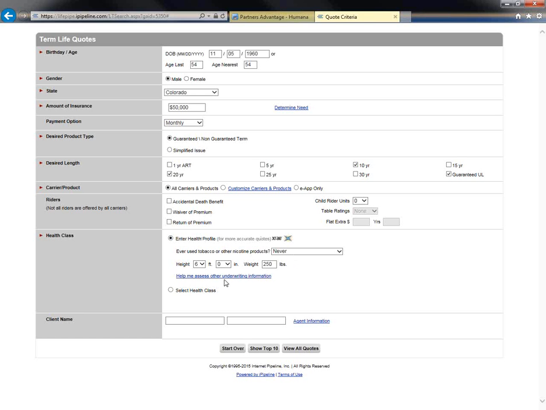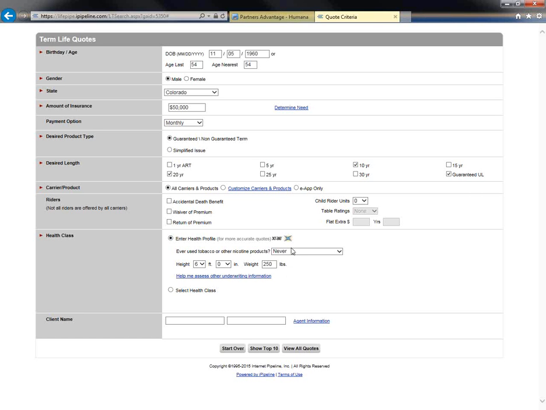You can also get into a lot more detail with this as well. It's going to take some time. I think for the most part, when you do a fact finder or that health analysis that I showed you, you should be able to have enough information to determine what health class they're going to be. Note, too, that this Enter Health Profile is run by a system called X-Ray, and not all carriers are using this or are part of this. So by using this, you can limit a few carriers as well.